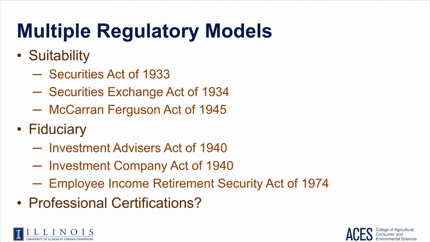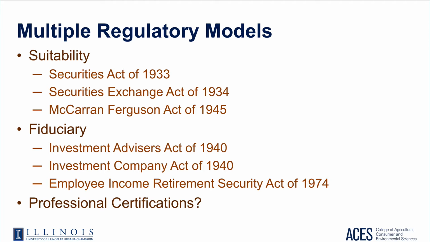So if you check off suitability boxes, risk tolerance, risk profile, age, ability to continue investing, you're not necessarily looking at the best product. You're not necessarily looking at a product that meets the goals of the client. You're just saying, all right, are these products suitable? If yes, I can sell them. If no, I can't.